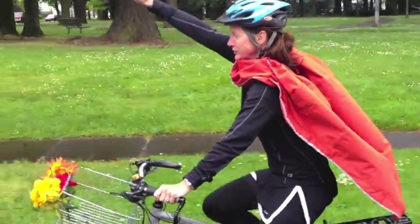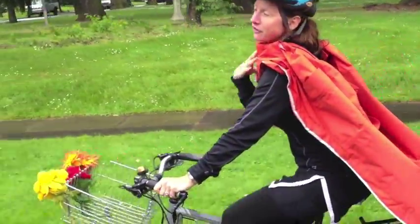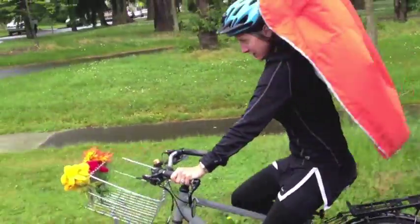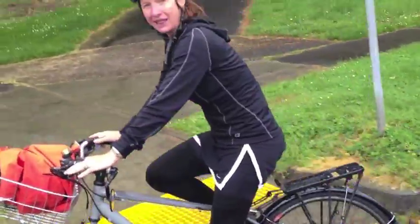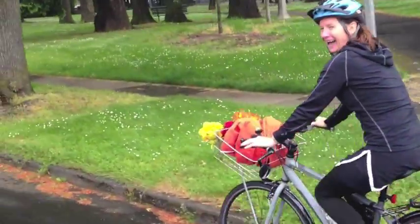Doo doo doo! And if that's still not enough and you're done wearing the jacket, while still riding, you can just whip it off over your shoulders and throw it in the basket. That's it.